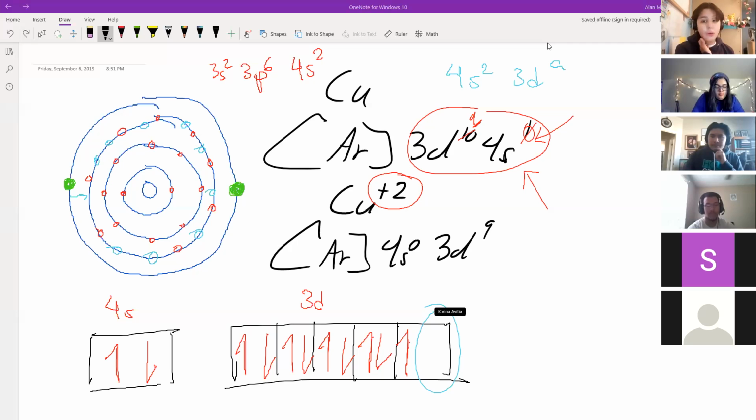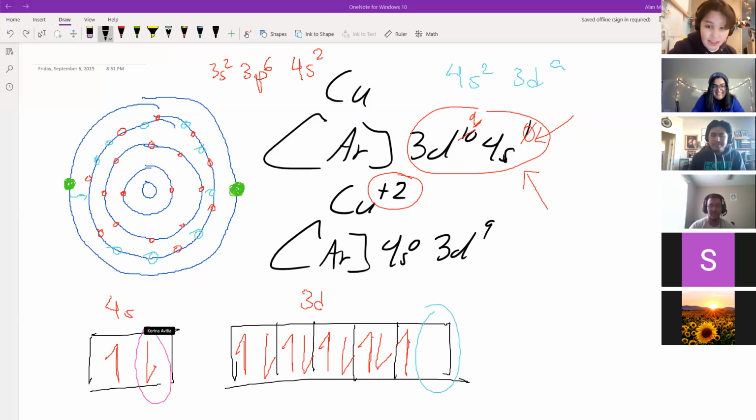Okay, so the d electrons have this tendency of wanting to be either full or half full. So if they want to be either full or half full, meaning they want 5 electrons or 10 electrons in their d shell, where are they going to take that s electron from? All right, you guys already know the answer, but let's see if you paid attention. If they want to be full or half full, where are they going to take that extra electron from? From the 4s? From the 4s. Yes, Elizabeth. That's my student right there.